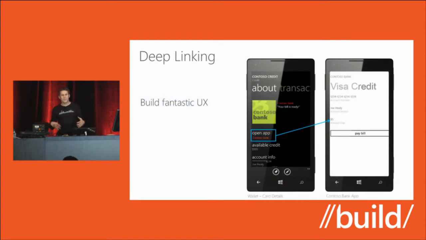Once your app is linked to an item, we support something called deep linking. The open app link by default is just going to launch to your app's homepage. Well, that isn't that interesting, right? So if you picture Contoso Bank and the user has a Contoso credit and a debit card, what you can do is supply a navigation URI so that if the user's looking at their Contoso credit card and they click Open App, you can be smart about opening straight to a page of details about that credit card. So you don't have to land them on the home page with an ATM finder when you know that's not what they're interested in.